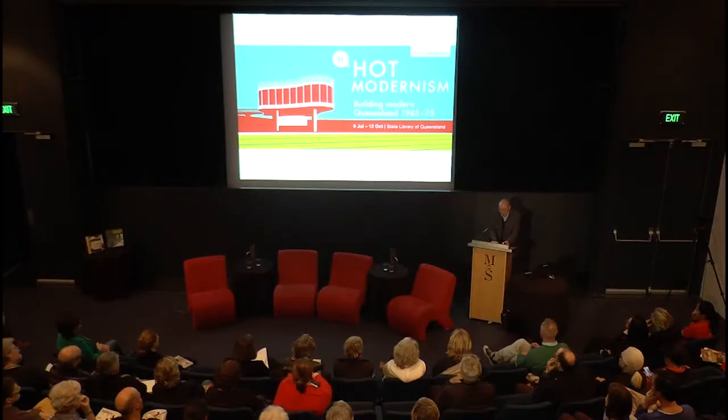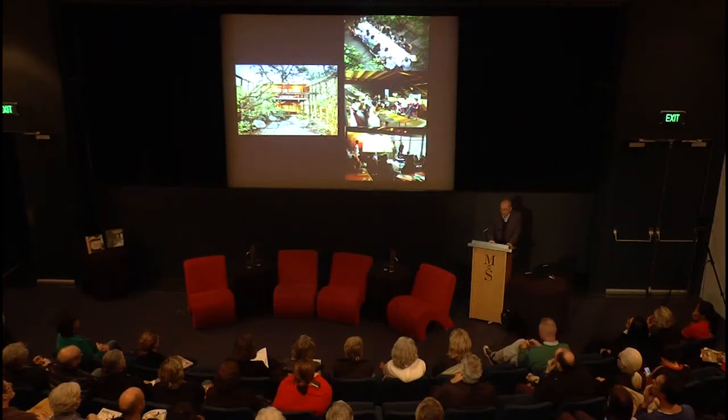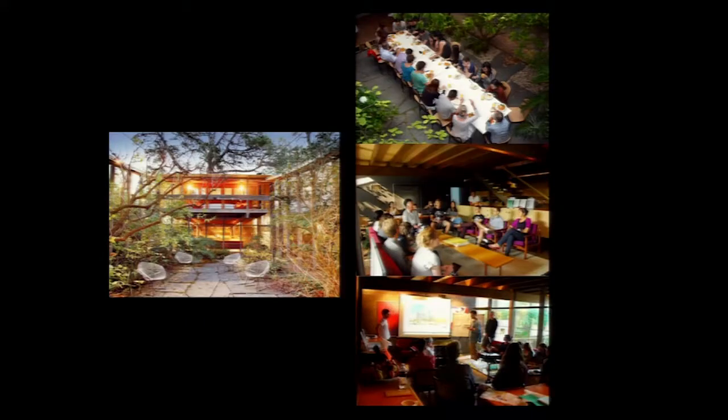In Victoria, only two iconic modernist houses are open to the public. The first is Heide II, the former John and Sunday Reed house at the Heide Museum of Modern Art in Bulleen, which I'd highly recommend. If you haven't visited, go. And the second is the Robin Boyd house in Walsh Street in South Yarra, owned and operated by the Robin Boyd Foundation under the direction of Tony Lee.